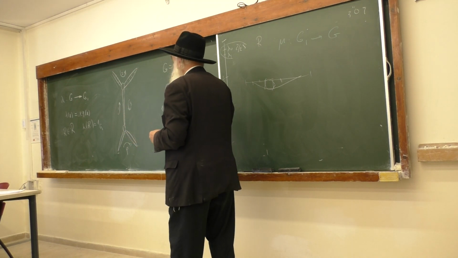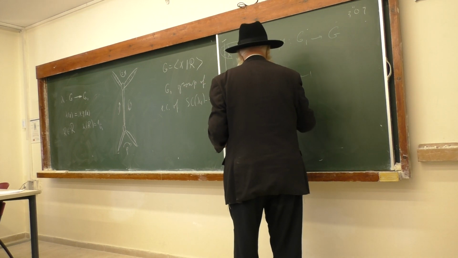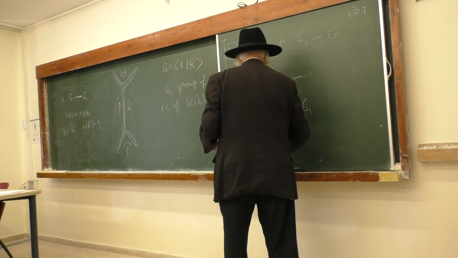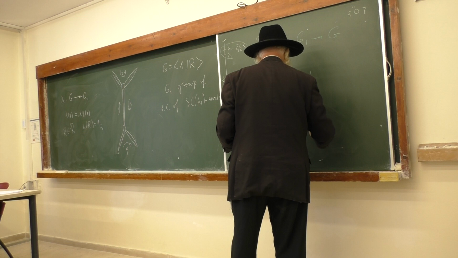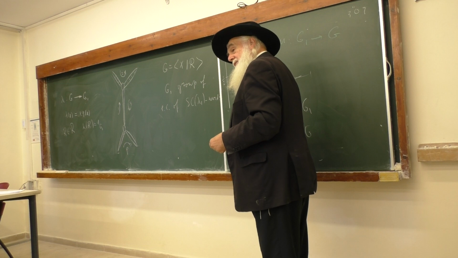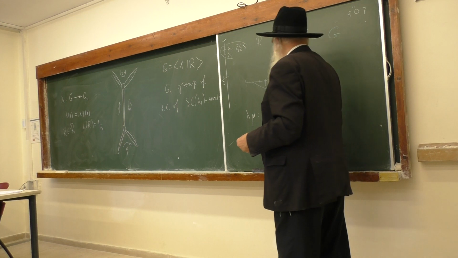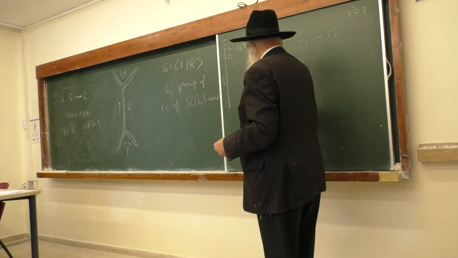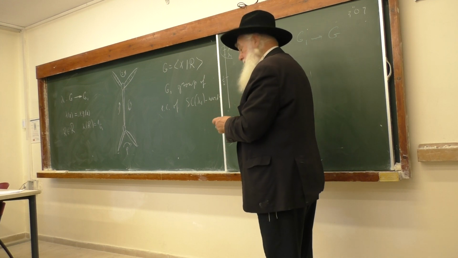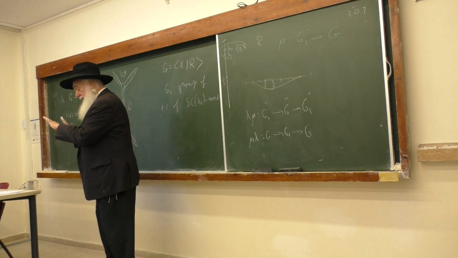Now, what will happen with lambda and mu? I mean G1 to G to G1, and what happens to mu lambda, G to G1 to G. We take a letter here, it goes to the class of the letter. The class of the letter is the same letter, no problem. Here we take the equivalence class, and it goes to this letter. So on both sides we have the identity, so we have proven that these groups are isomorphic. So that is good.